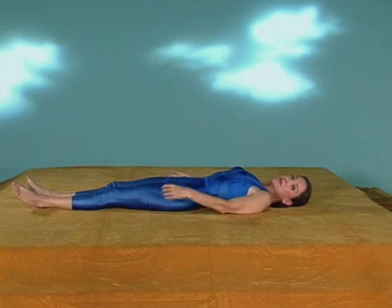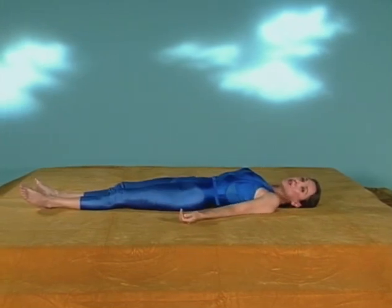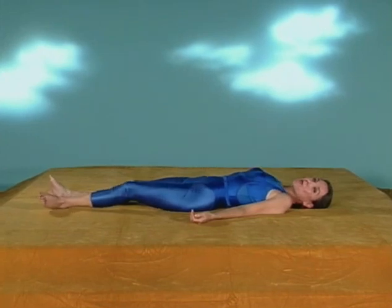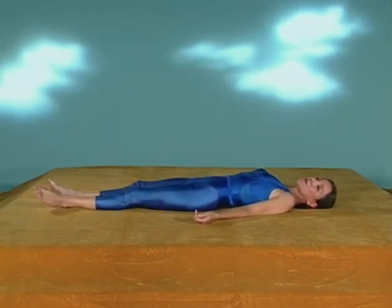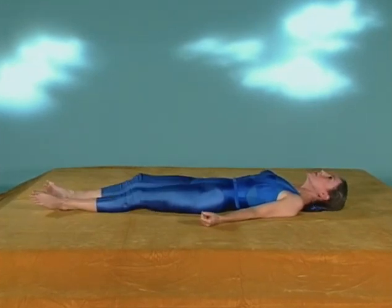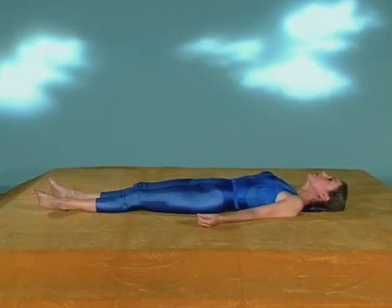Bring your arms alongside of your body. Turn your palms toward the ceiling. We're going to relax first. Wiggle, lift your shoulders, wiggle through your spine, lift your hips, flex your knees, wiggle through your toes, your fingers.